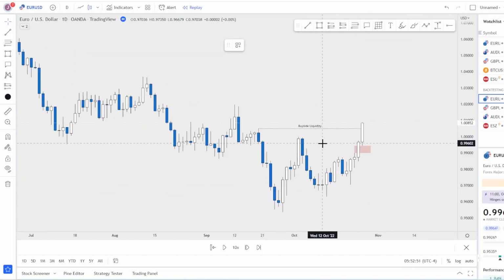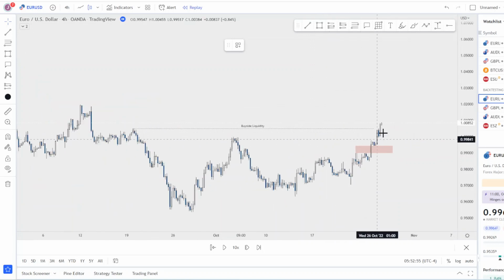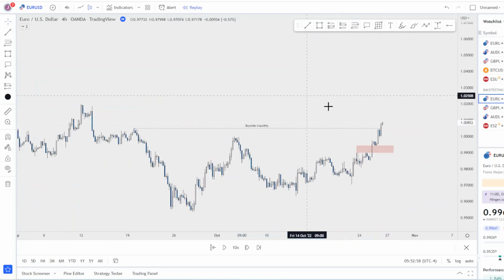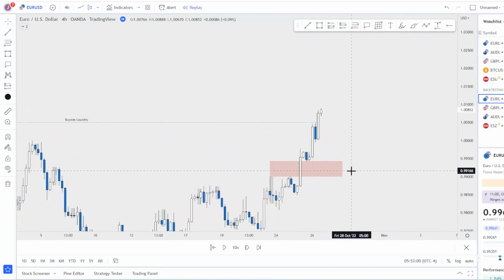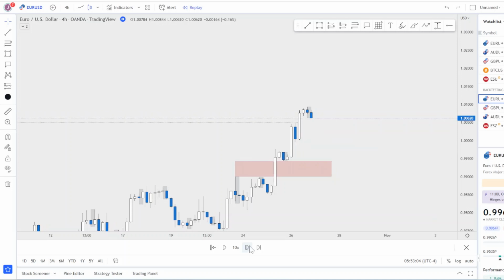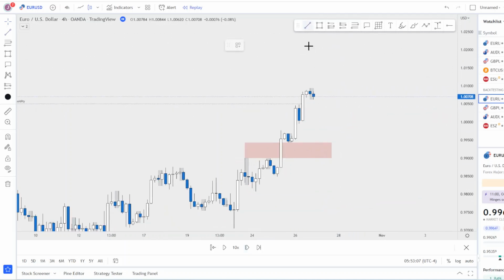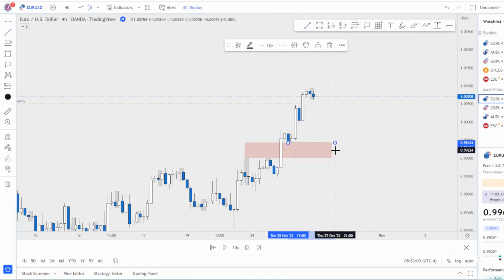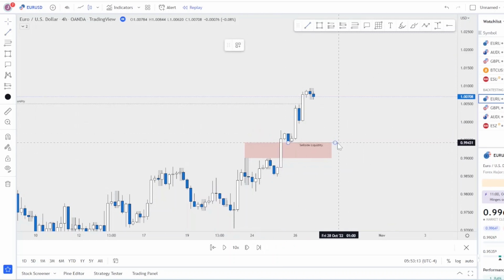So then I move from the daily time frame to the 4-hour time frame. And on the 4-hour, what I can see is now, if I fast forward to the Asian session, this is the most recent low that was created. So that's where sell side liquidity will be resting, and it also happens to be where the daily fair value gap is. So that's already giving me confidence that price may go down to here.